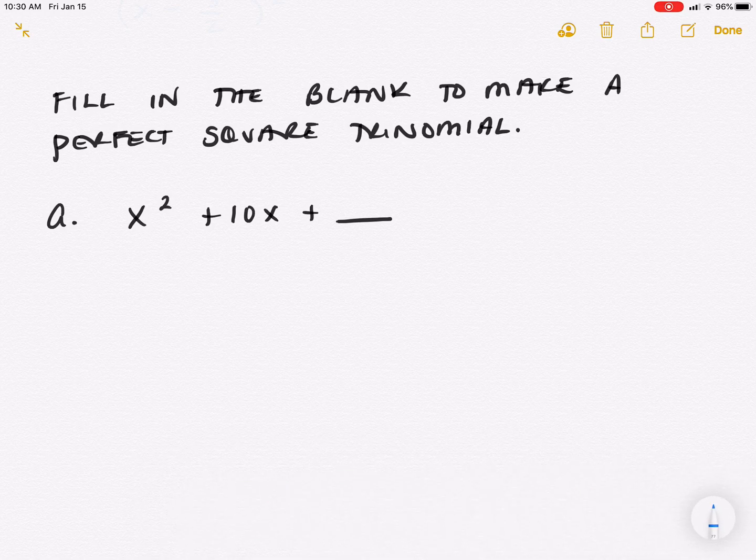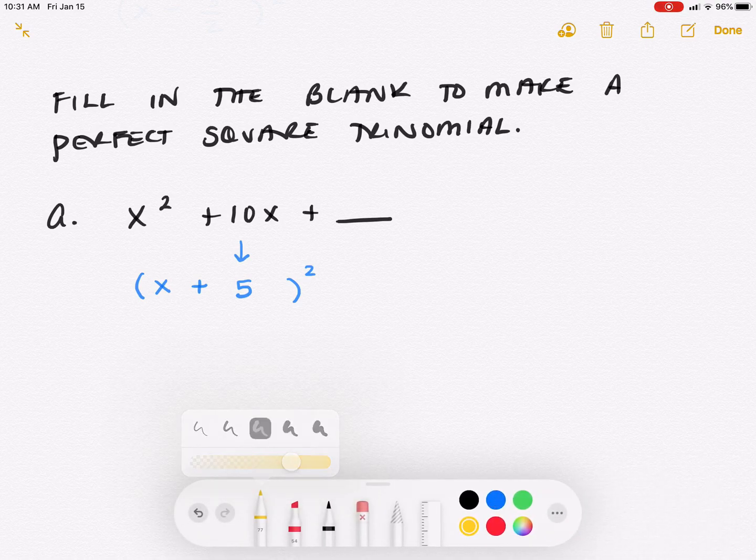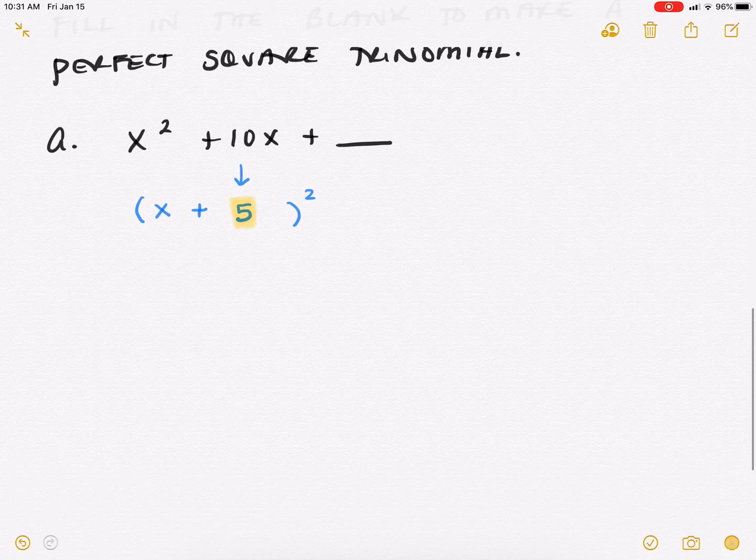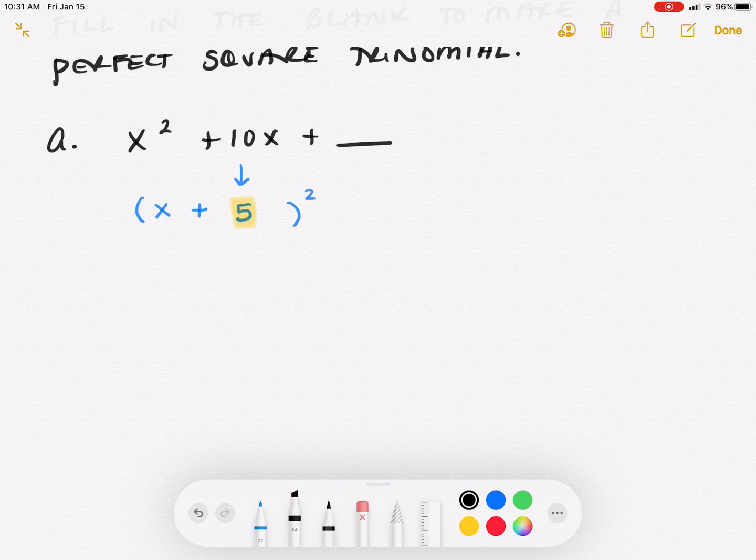Well, we know it's going to factor just based on what we're given. Based on the patterns, we know it's going to be x plus, and remember we said that this is always half the middle term, okay? And so if I take this number right here and I square it, then that is what the constant term's going to be, and it's going to be plus 25, okay? So what we're finding is if we take half the middle term and we square it, this is how we get the constant. All right, let's keep going and see if we can keep this going.